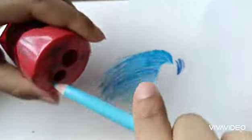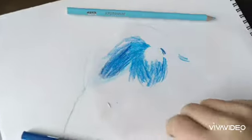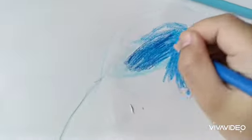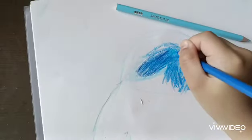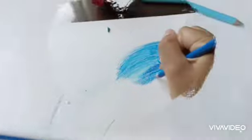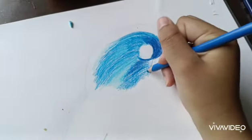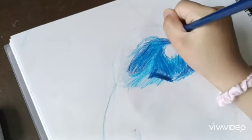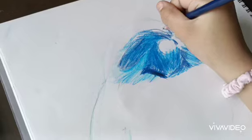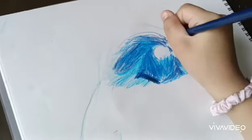Hi everyone, Golnaz here. In this video, you'll see my two young students, ages 12 and 8, as they start their exciting project of sketching the outline of a bird. They begin by drawing lightly with their pencils, which allows them to make changes if they need to. This is an important step because getting the shape right helps them feel more confident.